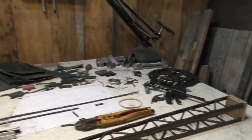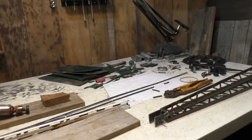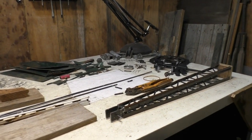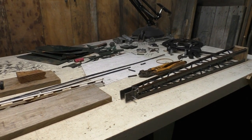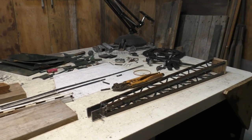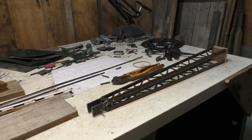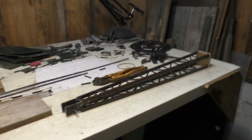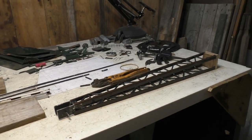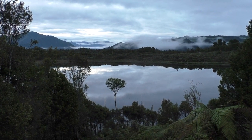Anyway, since then, while I was waiting for these parts to turn up, what did I do? I got something in my eye, and that put me out for about a week. Had to let that heal. Couldn't do any welding or grinding, very light sensitive. Like a fool, I still went to work and sat in front of a computer screen for 8 hours a day, but I learned that was a bad idea, so I ended up taking lots of painkillers and patched my eye and let it heal properly. Then after that I went away for about a week, went bush, no tech, that was pretty cool.